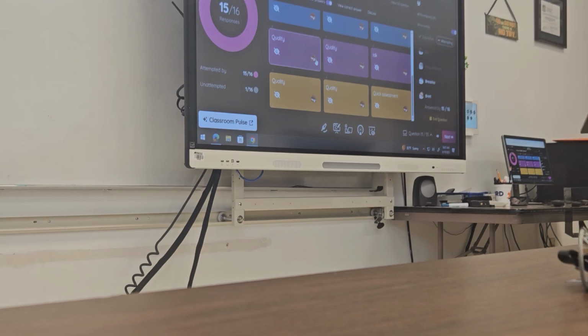P, provocation or palliation. What provokes it, what makes it worse? Think of a sibling provoking you to anger. I'm not touching you, I'm not touching you, they're provoking you. That's what makes it worse. Palliation, think of palliative care, what actually eases the pain or eases the situation. Q is quality. Quality of the pain, describe the pain to me. Is it sharp? Is it heavy? Is it stabbing? Is it intermittent? Is it constant? They're describing the pain.